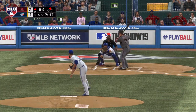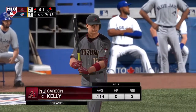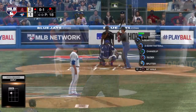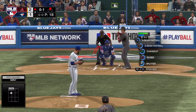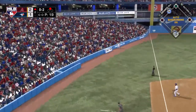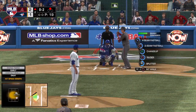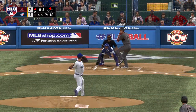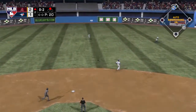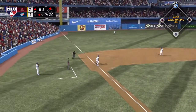Into the box, Carson Kelly, as he will take strike one on the fastball here. No balls and a strike. Swung on, but it's pulled foul wide of third. Might have been cheating for another fastball, trying to get the head to that one early. Pitcher pulled the string with a nasty breaking ball and had him a little bit out in front. Richard comes on now, and he has it one down.